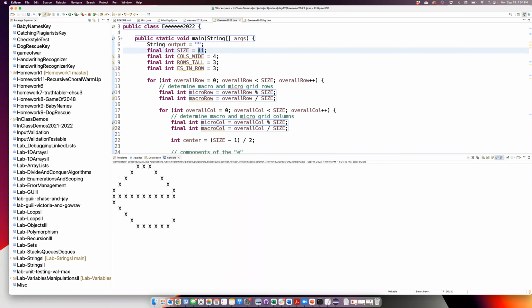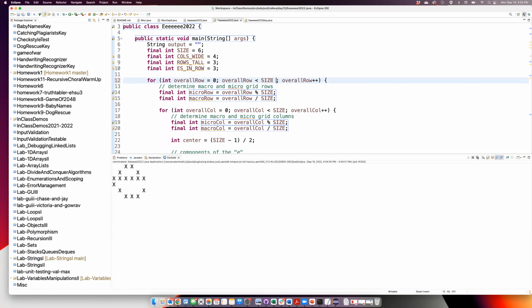Let's bring this down to 6 because it makes it easier to see. So we're printing it in size of 6. And if we want to print multiple rows now, because we have this idea that we have the micro row and the macro row, we've already figured out that the macro row is based on the modulus of the size. We can now multiply size by as many things as we want.